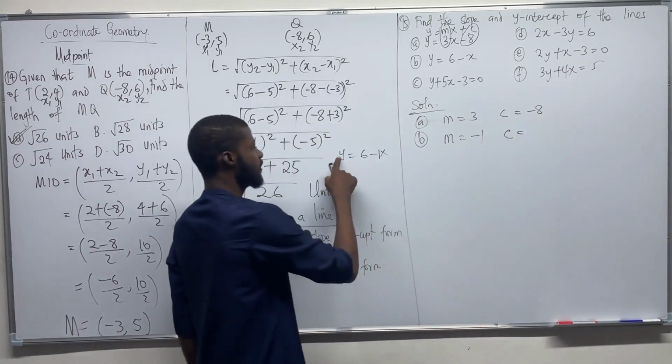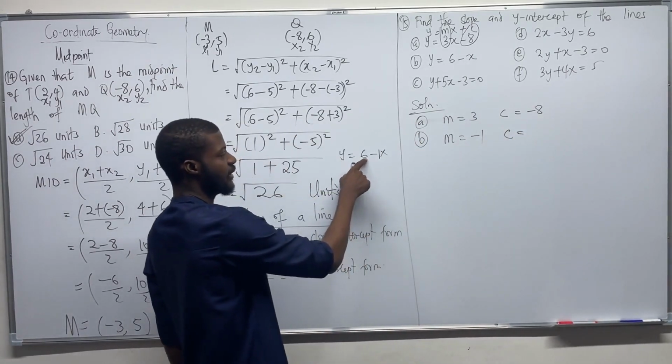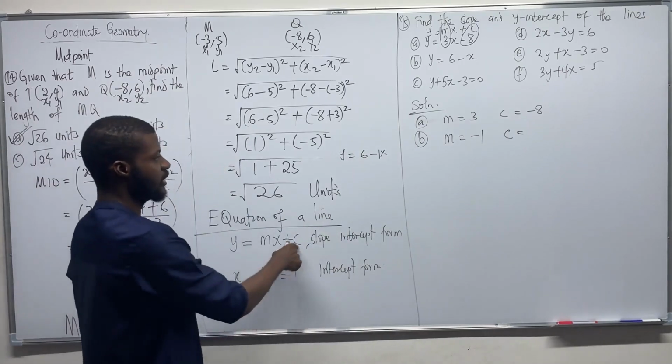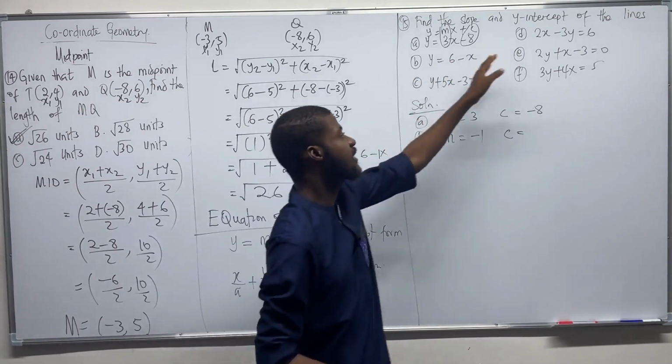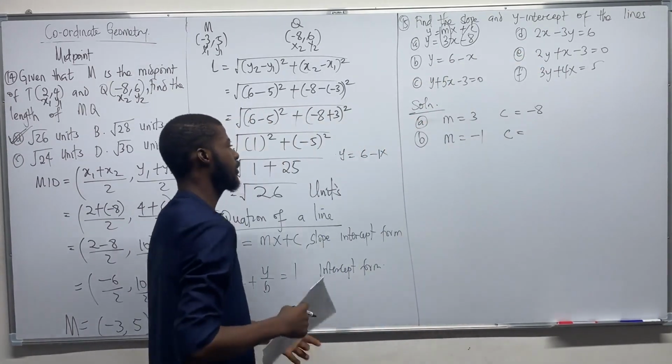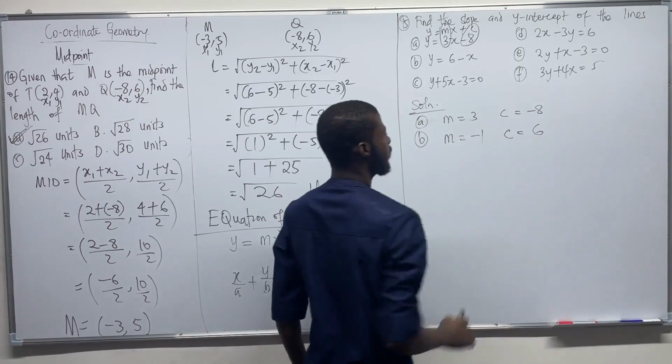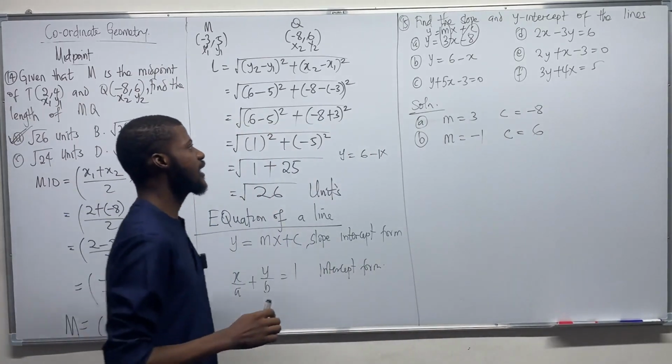It's invisible. Then what is c? Our y-intercept is just going to be 6 because that's the thing that does not have x. C is that thing that does not have x. Remember, they can scatter the equation anyhow. That is why it's like this. They scatter it anywhere, just like Nigeria. So this is 6. That's what we have. Next, C.